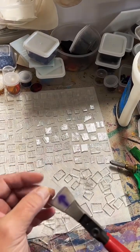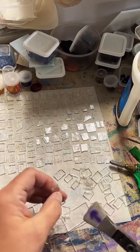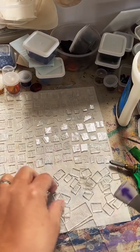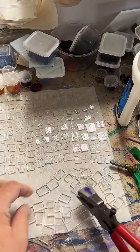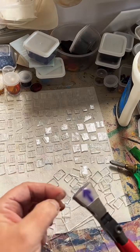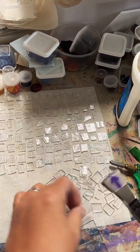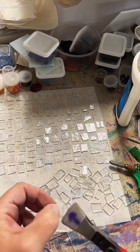But we're only going one layer here with our little squares. I love how they look. They make beautiful, beautiful Christmas earrings. Some will be little rectangles, some will be squares, and then I will make circle. I'll make a batch of circles too. I'm going to squeeze. Just find that line. It's not this side, this side.